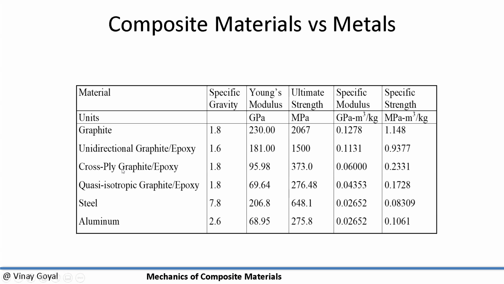You can tailor them to get even better performance. Maybe, and I'll teach you how to optimize and tailor composites to get the best performance. But the best performance may not be your standard 0 plus minus 45 90, 0 plus minus 45 90 symmetric. That might not be the best option.